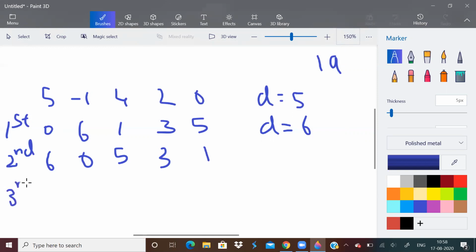Okay. Now third round. So maximum over here is what? 6. So now what should I do? 6 minus 6, 0. 6 minus 0, 6. 6 minus 5, 1. 6 minus 3, 3. 6 minus 1, 5.